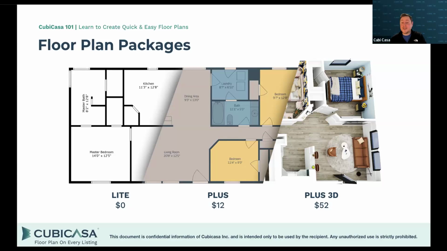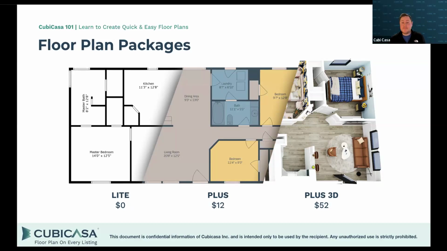The 3D floor plan will have colors and textures matched to the space as closely as possible, and will also include actual loose furniture within the home. So beds, sofas, dining tables, all of that will actually be drawn onto the floor plan. We'll match them as closely as possible to how they are in real life, or if you scan a vacant property, you can let us know the theme or style of furniture that you're looking for, and we can actually fill the space with furniture. You're also going to see that 20% MLS sponsored discount on any of the paid upgrades that you select, which brings the cost down to $12 for Plus floor plans or $52 for the 3D style floor plans.